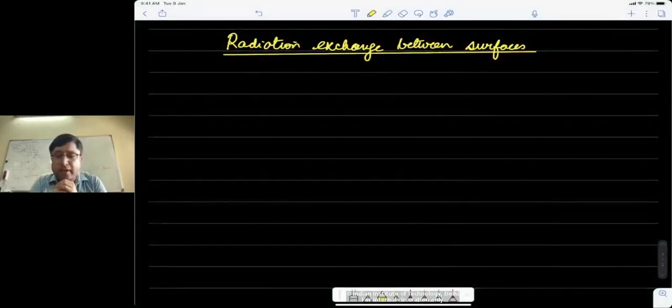So in the last lecture, we were looking at radiation properties, and we looked at ways of calculating radiation parameters. So today, I'll start with the application of whatever we've learned so far, regarding calculation of radiation exchange between two or more surfaces. Two is quite easy, but we will do a general scenario where we have more than two surfaces, or let's say n number of surfaces in a problem, and they are exchanging radiation.